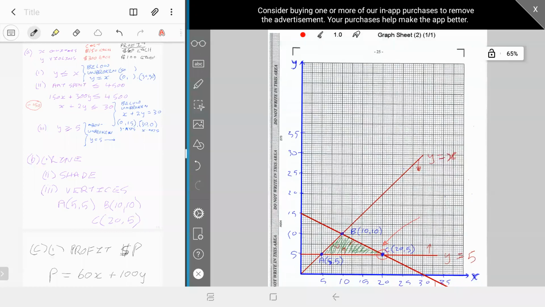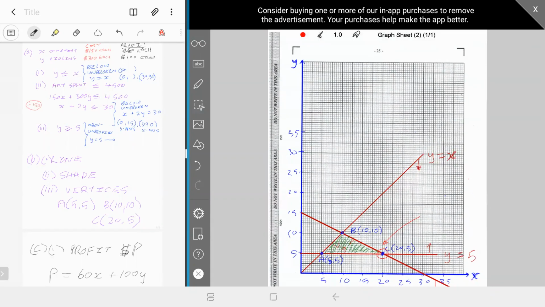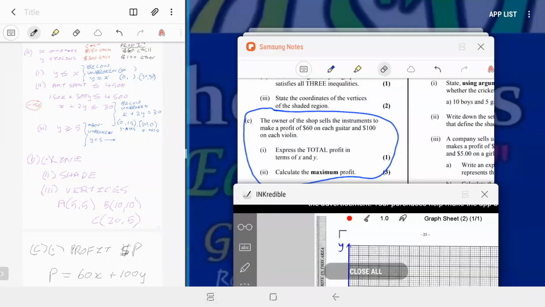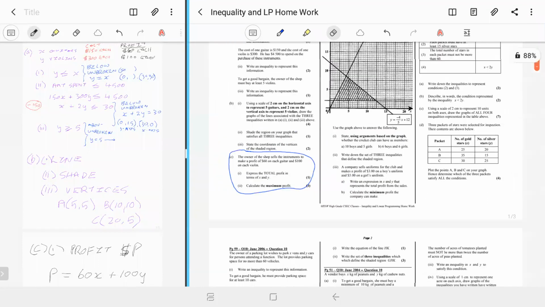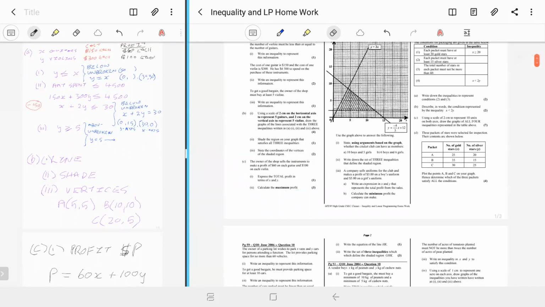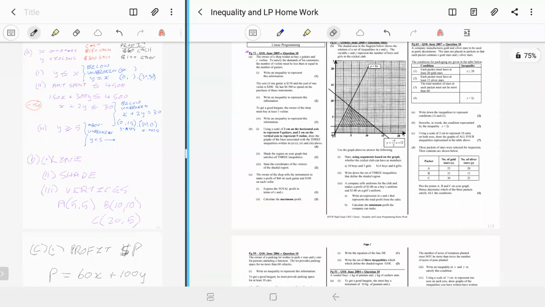I might come back and use this same graph again, erase that and do another one. All right, let's go and find another one. Let's find another one. All right, so this is another one. Let's see which one I'm going to do again. And remember, guys, I wanted to practice all these questions, and at this stage now, we can actually practice them.